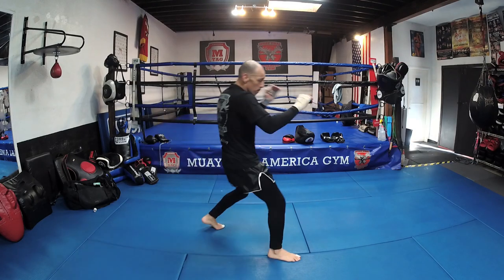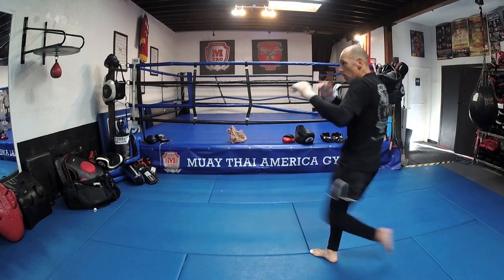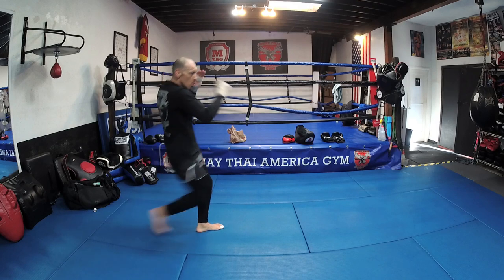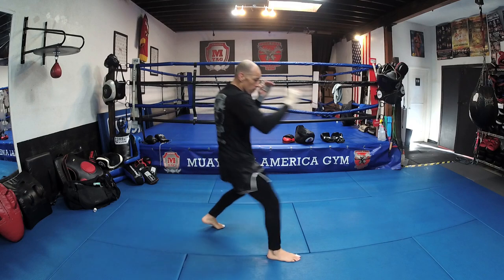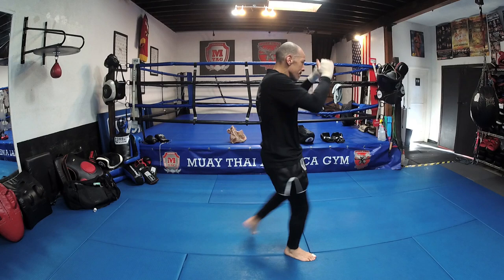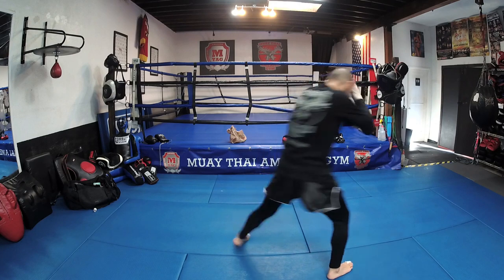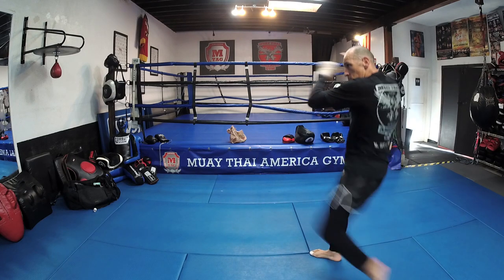Again, the last angle we'll see from the side direction again. That's at full speed. Taking a look at half speed, right cross. Right push kick. Land with the foot forward. Left knee. Put the foot back. Elbow. Elbow. Parry out. And knee.